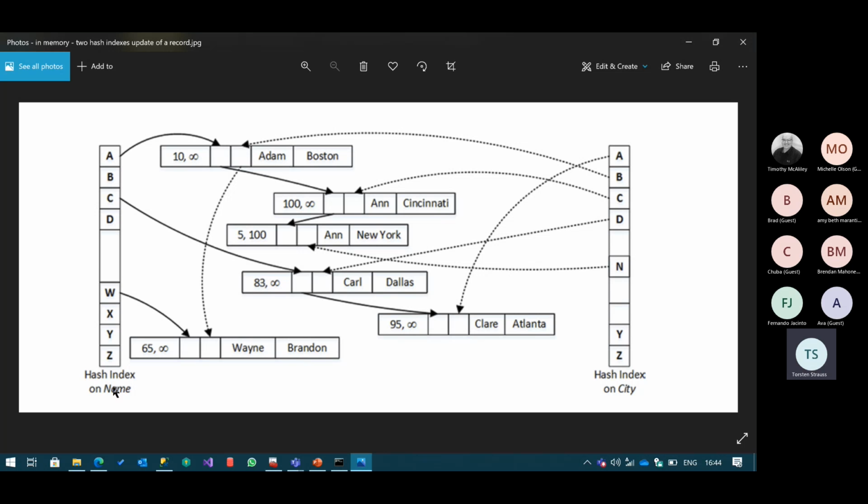We can see on the left-hand side we have a hash index. I would say it is something like hash buckets, and within the hash bucket we have the In-Memory OLTP address to the record.